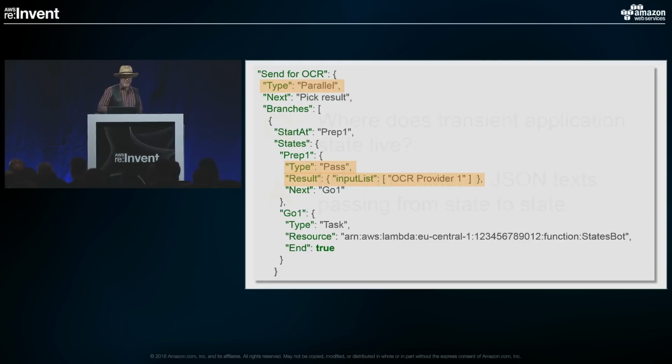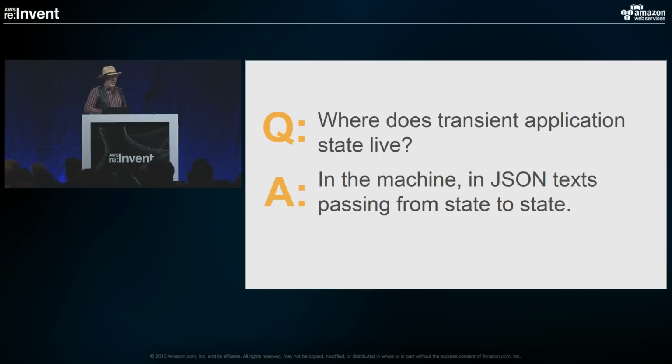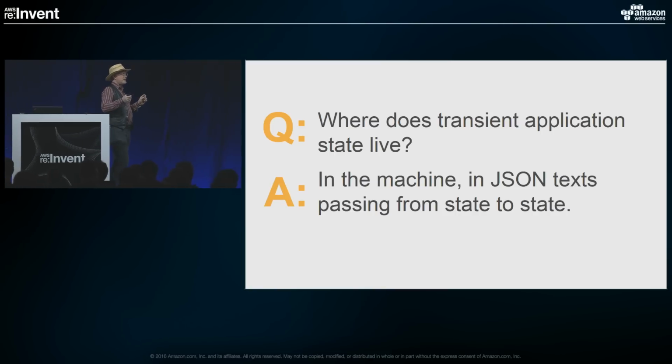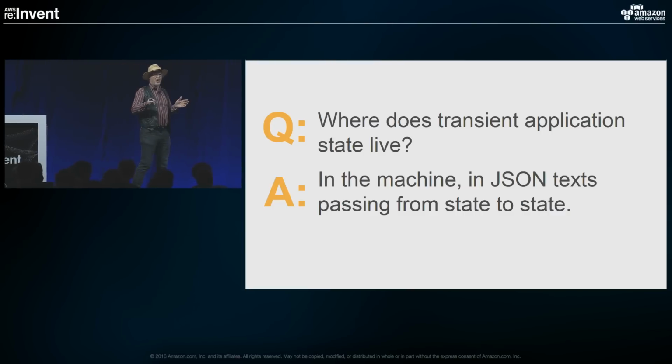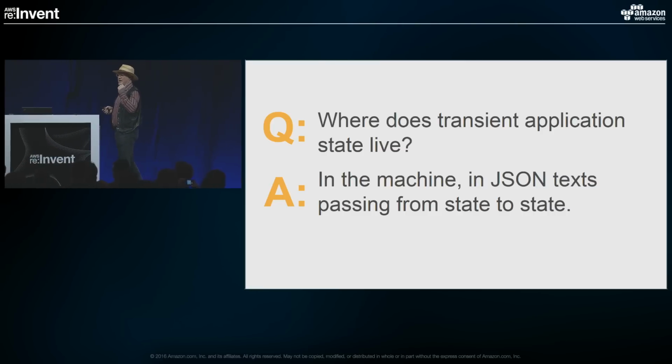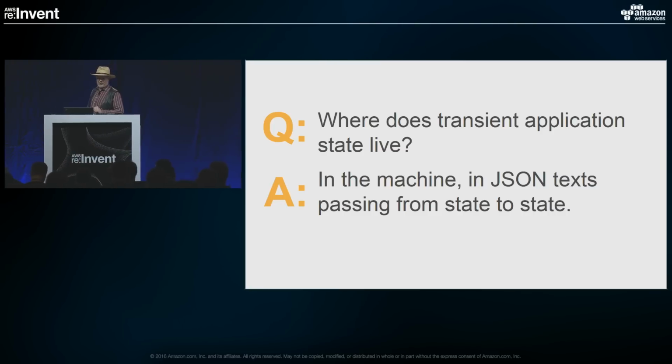Now, I'm going to keep banging this drum because I think it's important. I'm assuming you've noticed a pattern here, which is that Step Functions is all about managing application state in the cloud. Now, a large part of your application state lives in your own databases and queues and so on. But the actual transient state that we use to track the progress of a single task or single request or single job through your distributed serverless application is captured here. It's captured in these blobs of JSON that pass from state to state.